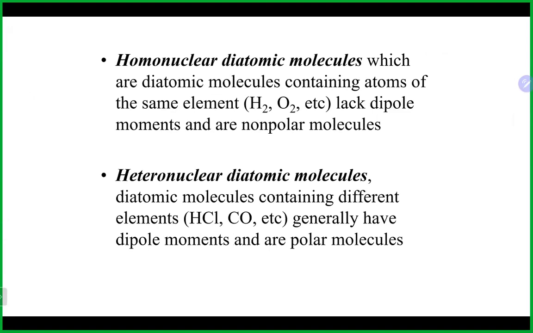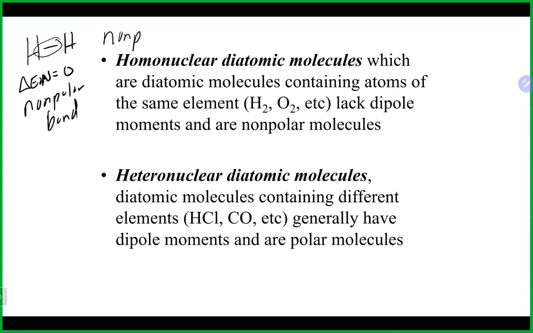And for diatomic molecules, the molecular polarity and the bond polarity, like when you do difference in electronegativity values, are actually going to be the same. So what I mean by that, for example, if you had hydrogen, we know that if we took the difference in electronegativity here, we're going to hit a 0, which means that bond is nonpolar, right? So that bond is a nonpolar bond. Now, the deal with this is how many bonds are there in this molecule? Just one, and that one bond is nonpolar, which means the molecule itself will also be a nonpolar molecule.